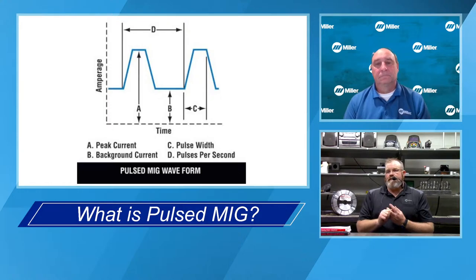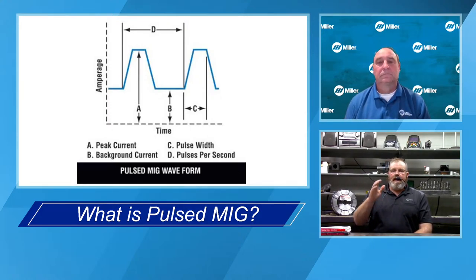And so at each wire feed speed setting where we build these, we have A there, that's our peak current. That's where the ball is going to build up the most current so that ball can transfer across the arc, get that clean detach, what we call pinch effect, pinch off that wire and propel it across the arc. Once we come out of that, we're going to drop down to what you see, the letter B. That's called the background phase.